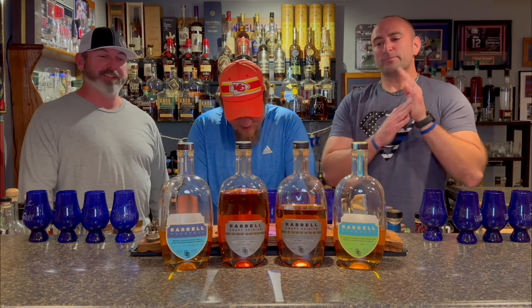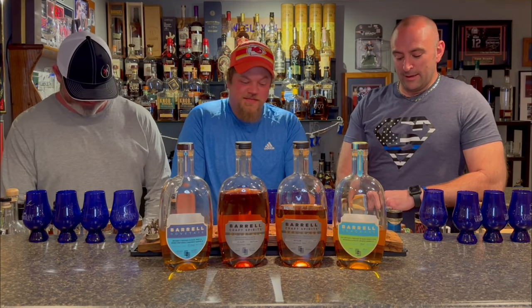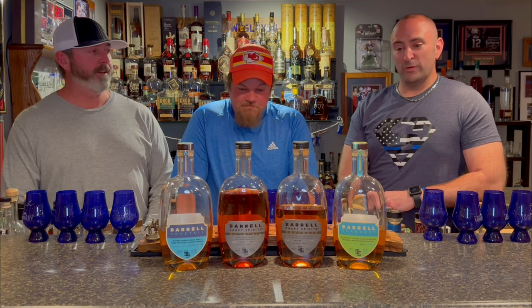When you did set a pretty good analogy before we started, they're kind of the American whiskey version of Compass Box, and I thought that's probably pretty good. And accurate. I'm a Compass Box fan, and they know how to blend. And I'm telling you, man, the people that overlook barrel bourbon, they shouldn't, because they're really good.